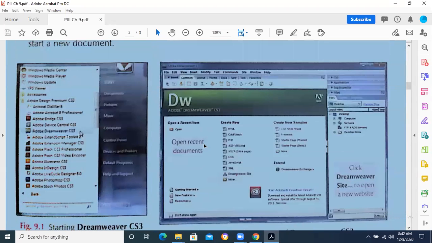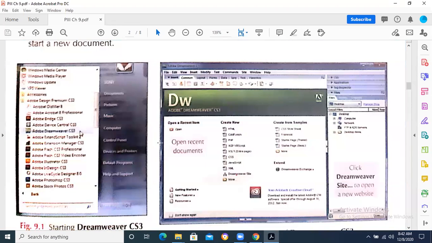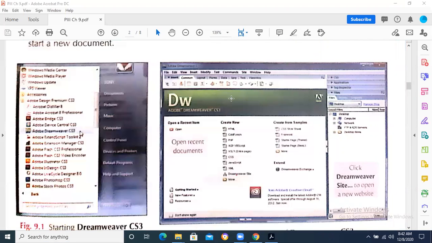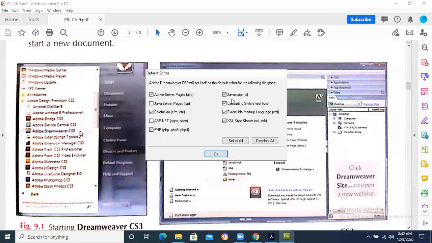Now, what will be the environment when we open Dreamweaver? Let me click on my Dreamweaver. Adobe Dreamweaver CS3 will set it as the default editor of the following types. Can you see this? What are the things written over here? These are the default editors.